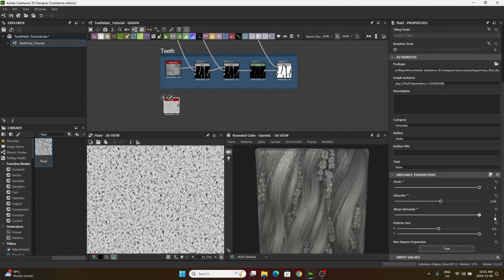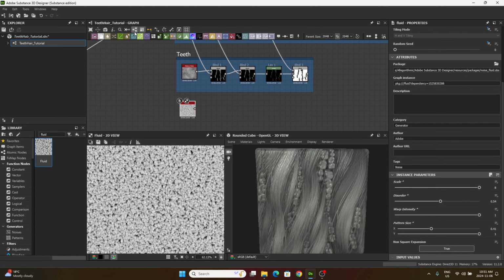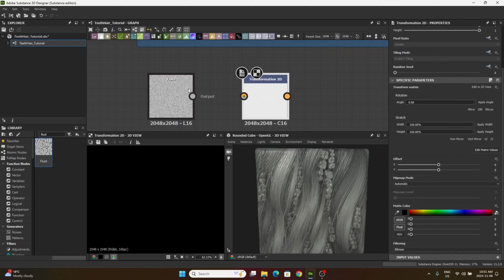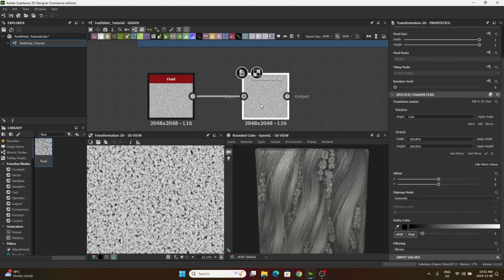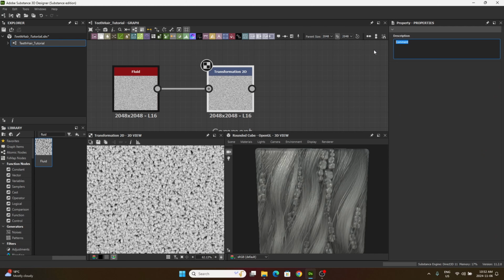The warp intensity I'm going to turn it up to 1, and for the pattern size I'm going to turn the X down to 0.41. There we go. And now I'm going to grab a transformation 2D. I'm just going to plug the fluid into that. I'm going to name this one too. Just call it 2D1.